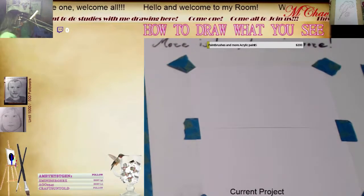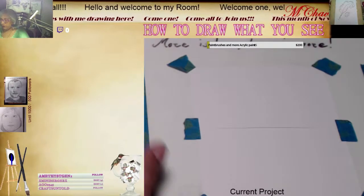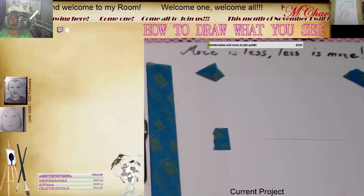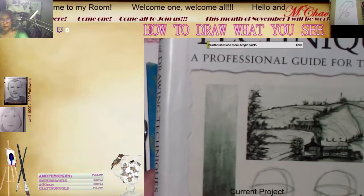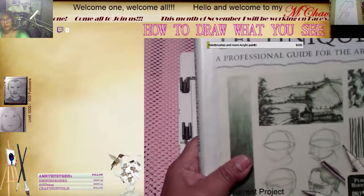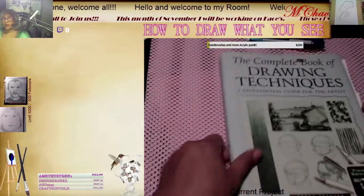Alright, so since I can't find it, we're going to work with what I have. So we're going to work with pencils today, I think. So I found this book. Let me bring my camera out so you guys can see this. Move this out of the way so I don't mess it up.